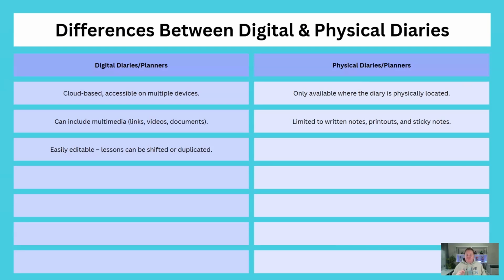All right, it is one of the big benefits of a digital lesson and a digital planner, being able to move that rather than having to write it out, cross it out, rewrite it in a new spot in a physical diary. Obviously, we've just alluded to this. If we have a physical diary and we do have changes, we have to make those manually. We have to cross out, we have to use the whiteout, we have to rewrite them.